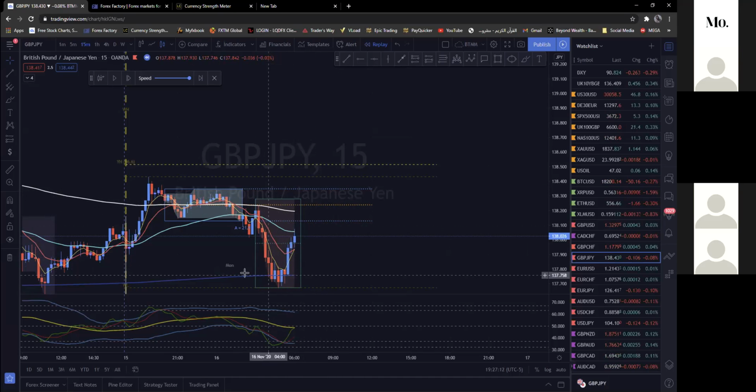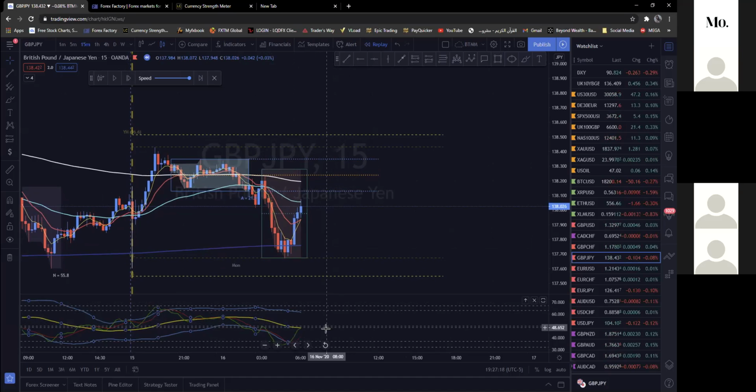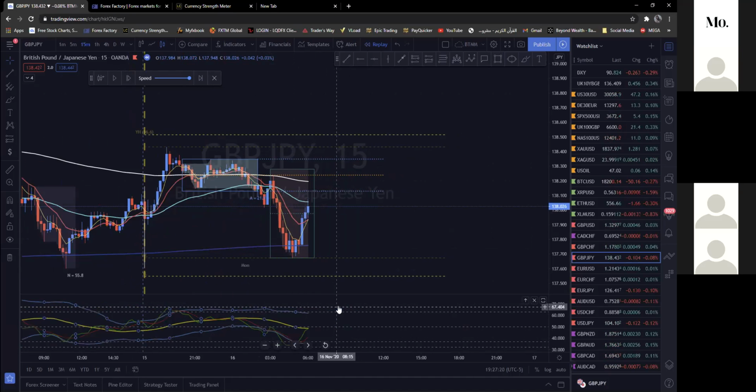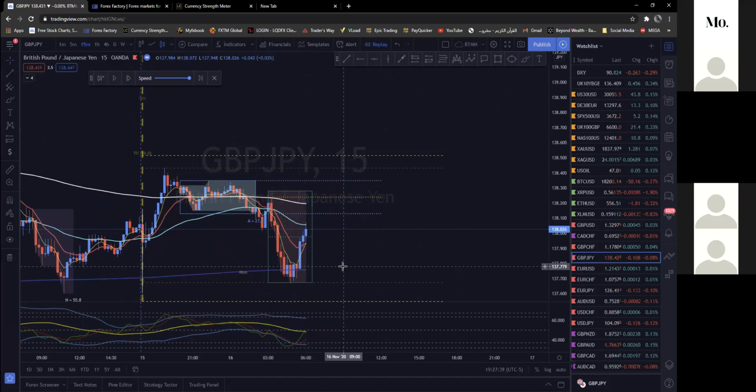You got your cord of wood sitting on the 800 EMA, and then if you look at the TDI, you see that the price line is out of the water and then came back in. So that tells you that there's a reversal, and it already crossed the signal line, which is the red line, and now it's crossing the baseline. So this is a lot of confirmations for you to jump on that buy, right?